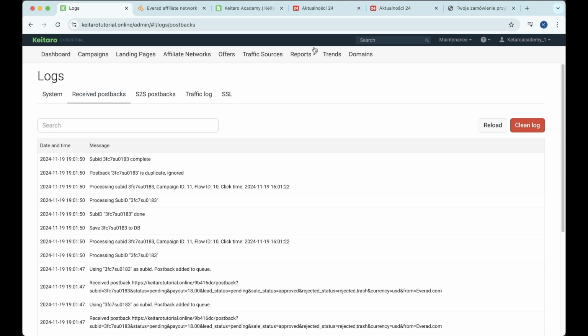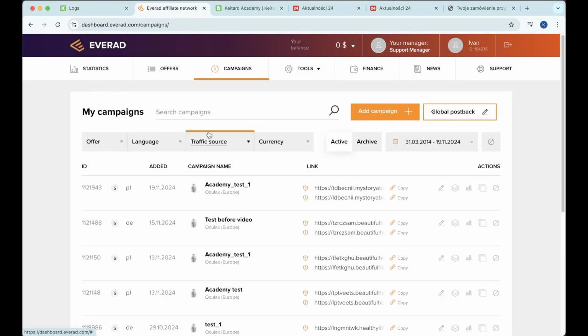All right, so let's recap what we have accomplished so far. So first of all, affiliate program setup. So we accessed the affiliate program, downloaded the offers, and added them to the campaign in the tracker. Next thing, conversion test. Using the tracker campaign link, we successfully generated a test conversion and verified that the correct postback was sent to the tracker.